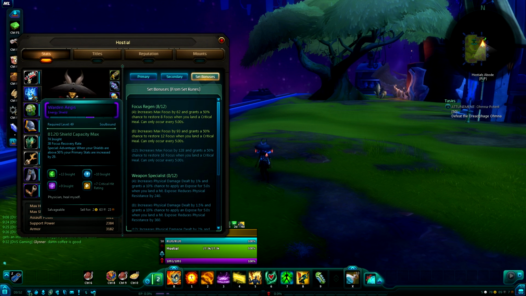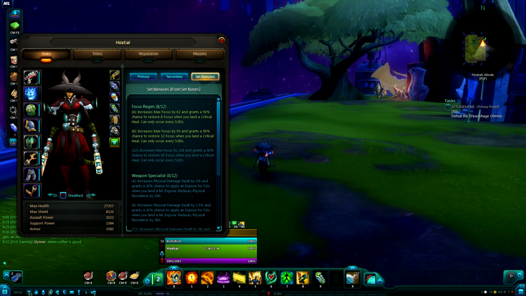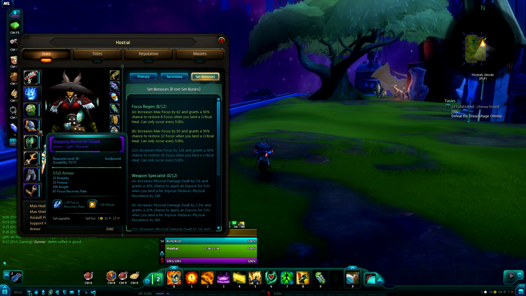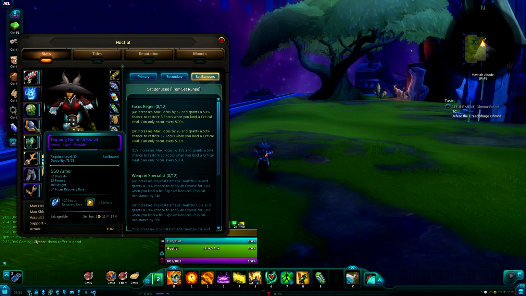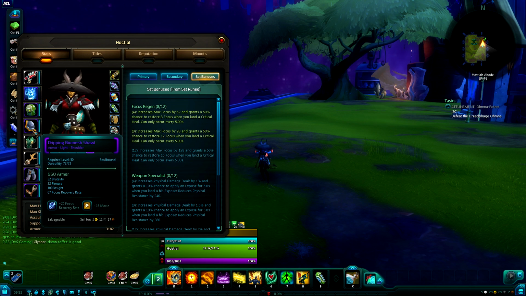Alright, I have Warden Aegis. It's a decent shield. It increases my insight by 29, and it had 4 rune slots, so that helps quite a bit. Shield's a little bit low, sadly. I have these wonderful shoulders off the first mini-boss in Genetic Archives. Did focus recovery rate because it's an air slot, so that was my focus regen set. Focus recovery rate of 20, and then the 16 Moxie, because my Moxie is low.